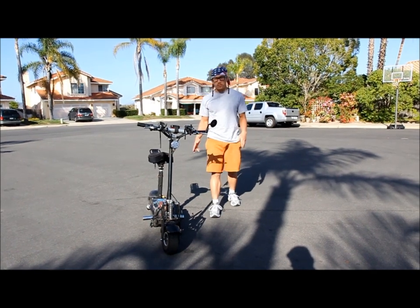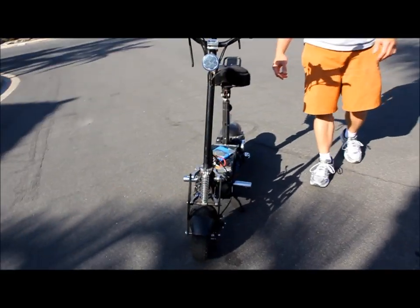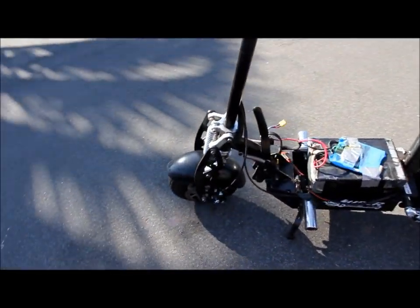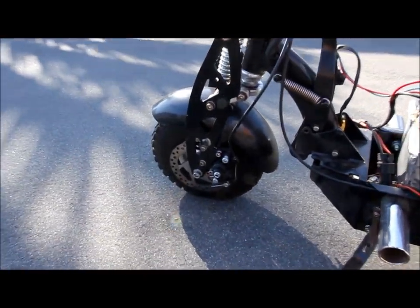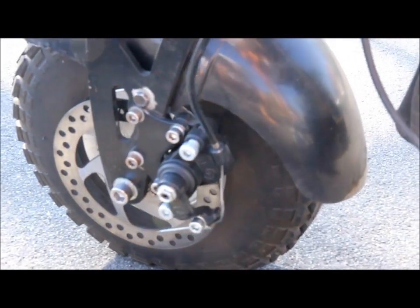So I'm really impressed with the brakes on this scooter. You come over here, you can see that these are mechanically actuated rotor clamp brakes. They're pretty simple, yet extremely effective. Allow me to demonstrate here.